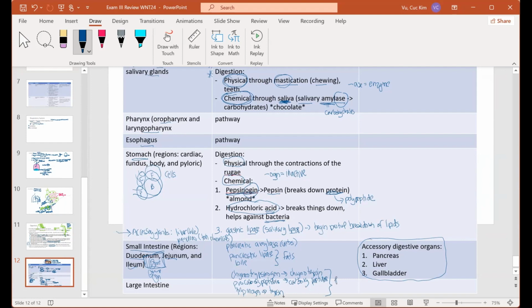Yeah, protein. So at this point, because we already had the pepsin break down to the polypeptides, the polypeptides are going to be broken down into what? Yep, you can have dipeptides, but eventually it has to become what? Yeah, amino acids.